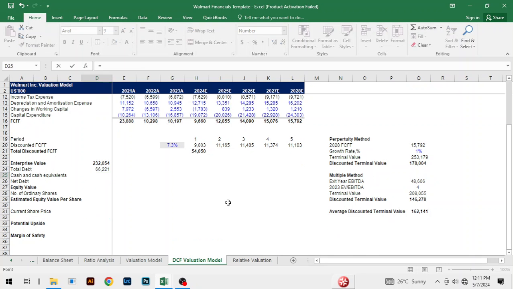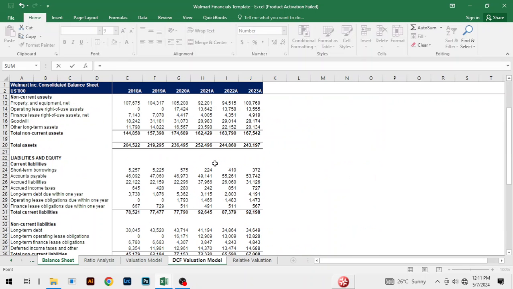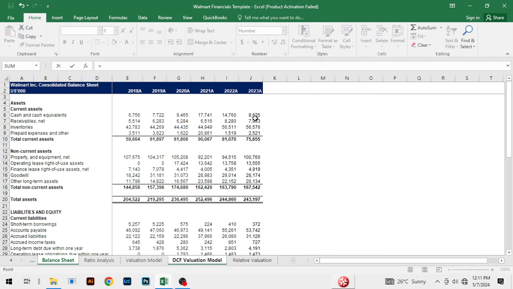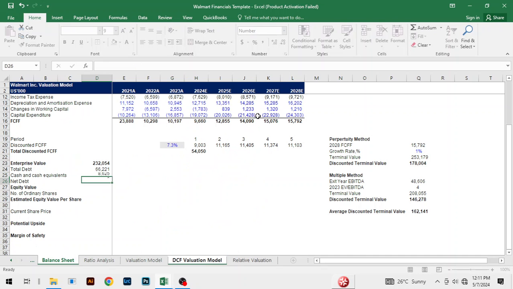Then we link through our cash and cash equivalents for 2023. That's the balance there, right? Then we compute net debt, which is this minus this. So here we subtract, then we get that. So now we are looking for the number of ordinary shares.